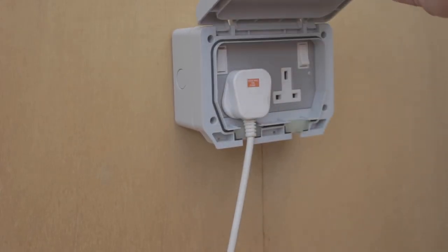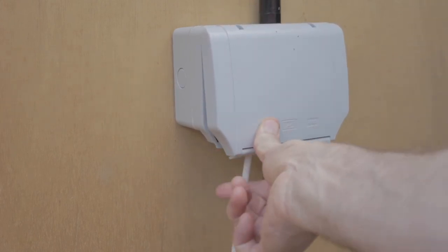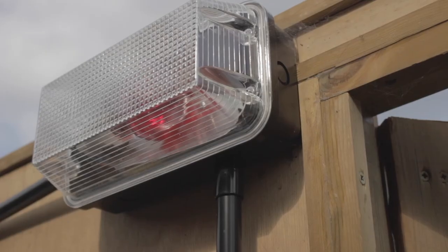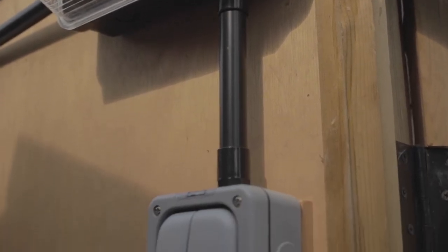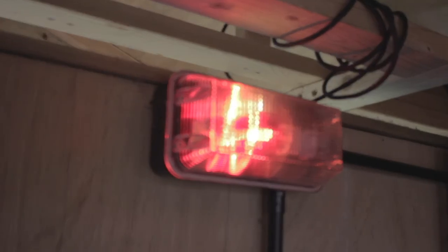For power, I use waterproof sockets. Everything runs back to a residual current circuit breaker — there's one on the main board in the house and another one here in the observatory. I've got big paddle switches on the wall to power the lights: a bulkhead light at either end with a red bulb so I can use it when working on the scope. I also have a fluorescent tube up in the roof which I plug in for maintenance on wet days when I can keep the roof on.